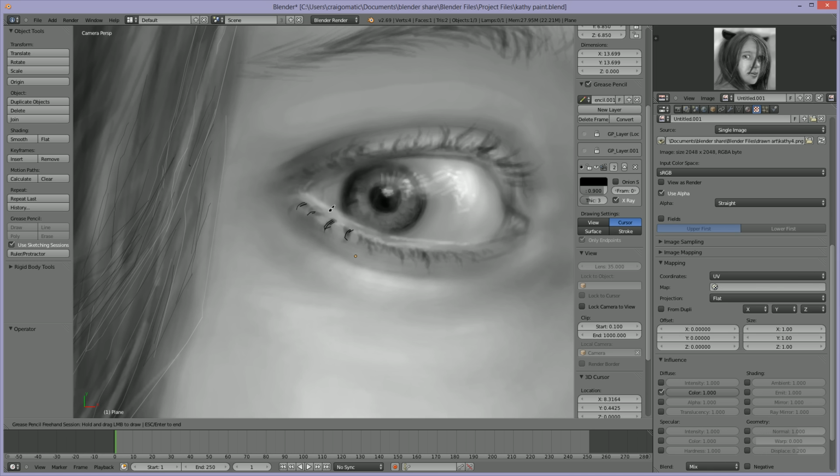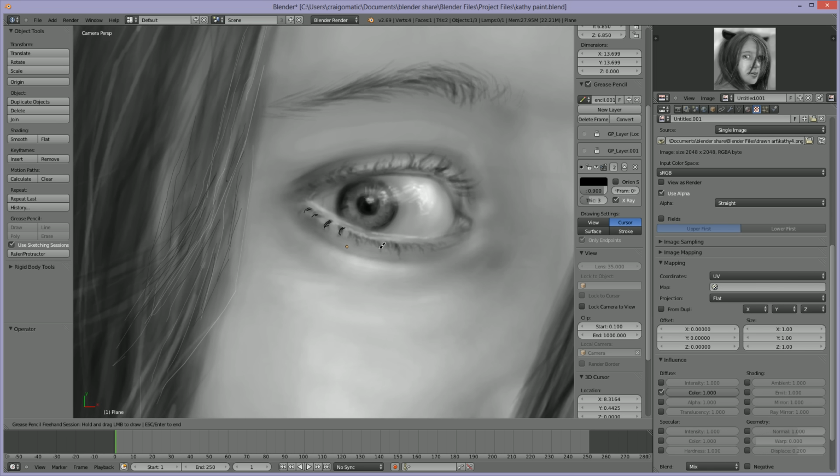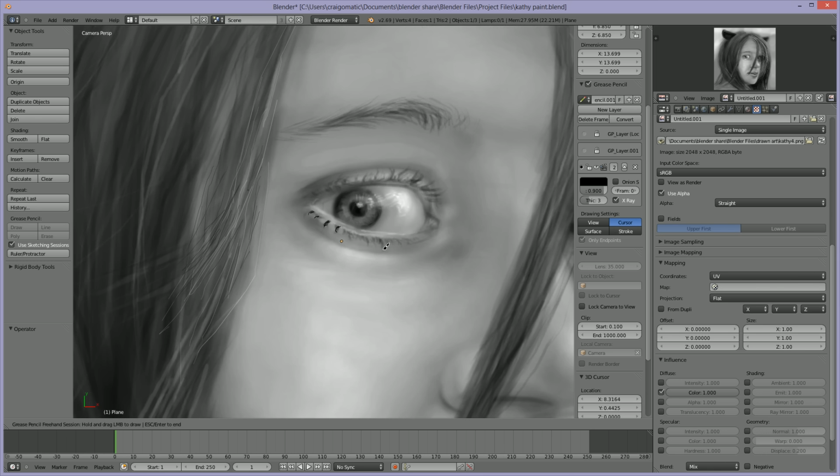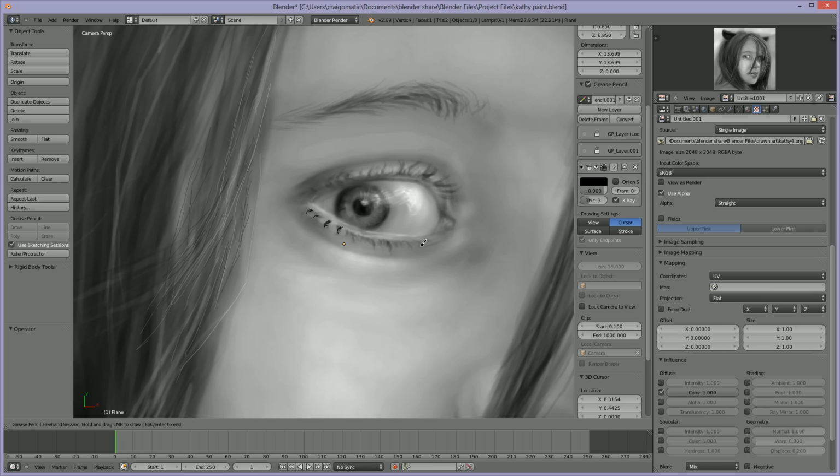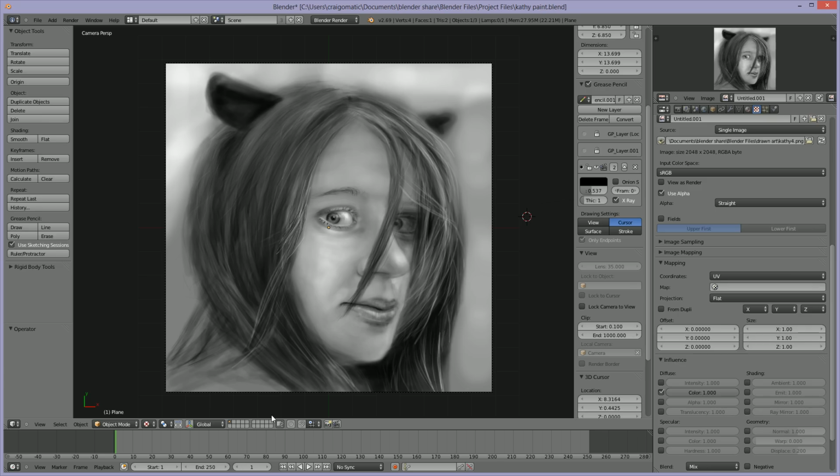Now, I'm not saying to replace your paint strokes, but you can definitely get some effects. Now, these are set at 3. I'll turn them down to 1, and then turn down the opacity so that they blend in with the rest of the paint. And like I said before, what we do is we'll go ahead and get the OpenGL. I'm in camera, so it's going to grab everything in camera.